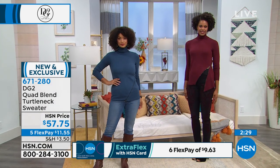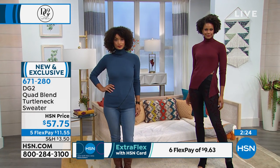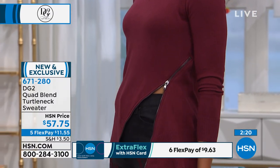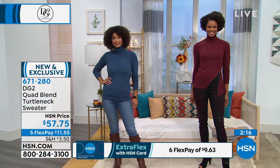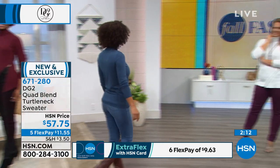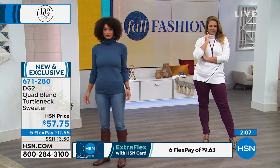When it gets a little bit cooler, which will be in October, we're going to blink and it's going to be October, and we put on a blazer, layer something on top of it or underneath it. You're going to keep wearing it. It's 27 and a half inches long. Every time you wear it, you can wear it in a different way, sometimes zipped, sometimes unzipped. You can see Brooke has it on with the skinny, and that teal is a beautiful tonal color.